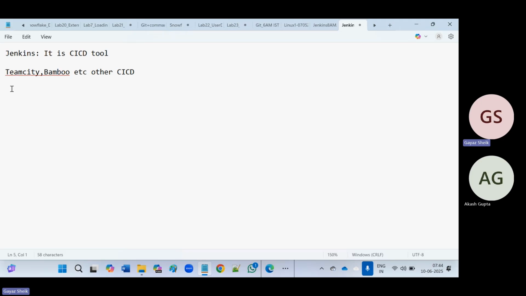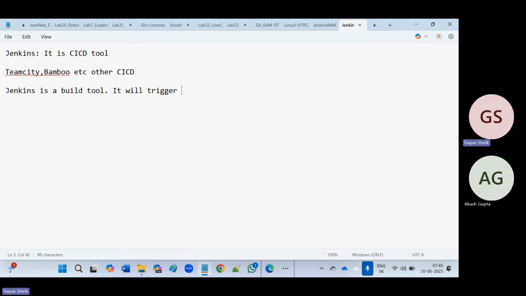Once the code is available, Jenkins will pull the code and try to process it. It will try to compile the code. Jenkins is like a build tool, so it will perform the build operation.